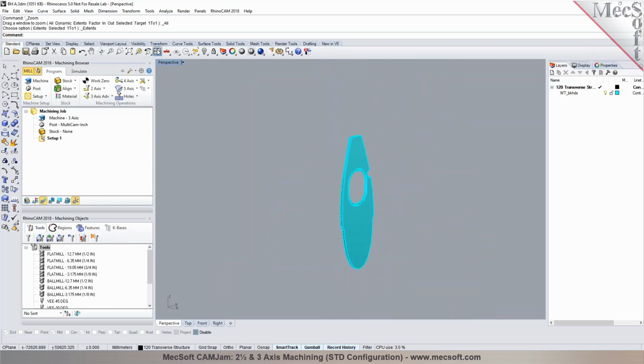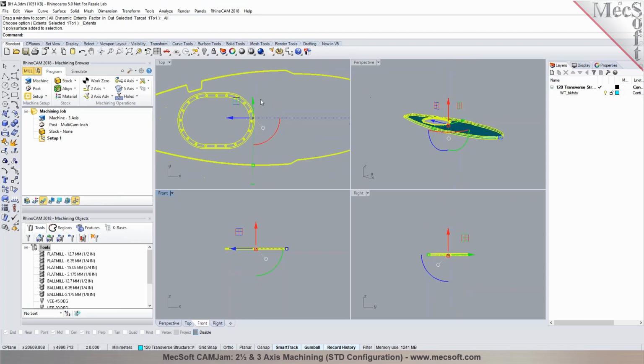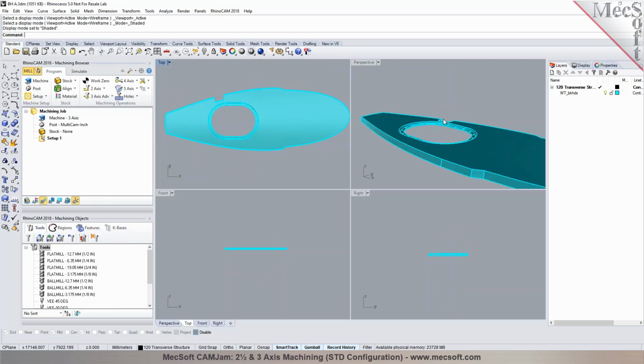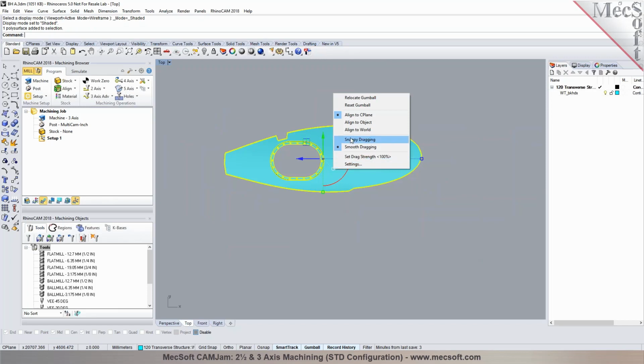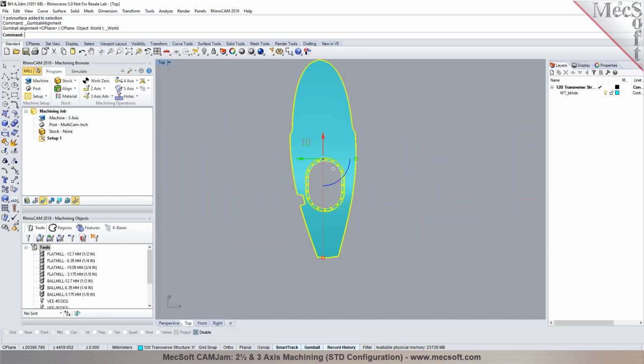So the workflow will be the same. You can rotate the part if you want to flip it over. Use Rhino's rotation tools in here to rotate it. You can use the controls that you have in Rhino for orienting the part. So now it's oriented. If the router that you have has more travel on the Y as compared to X, you can always rotate it again. You can do a 90-degree rotation, right? Or if you need to adjust it, you can do that as well. Or if you want to undo it, you can leave it the way it is.